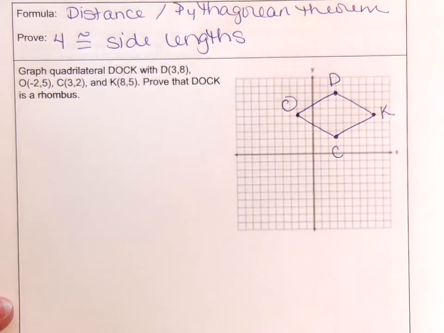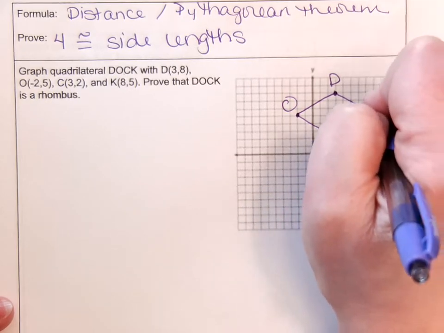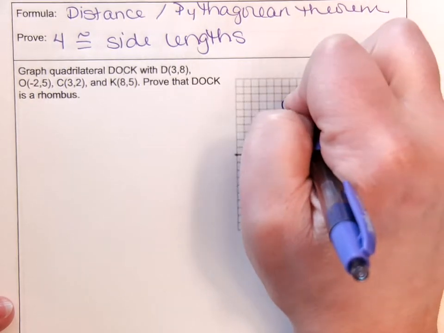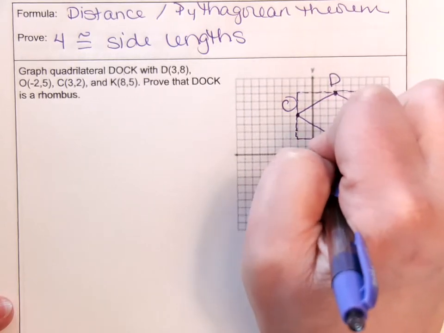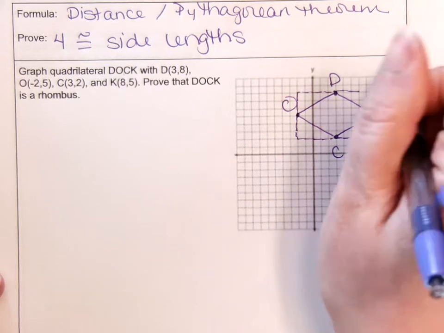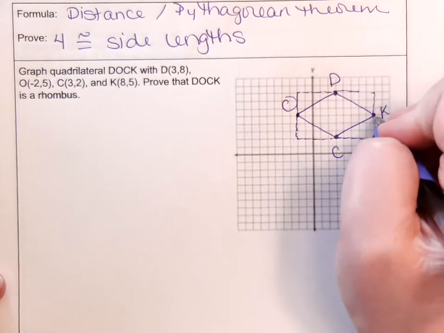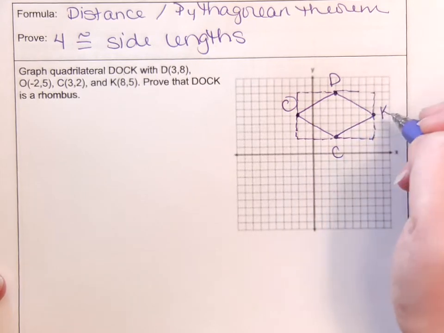All right, so it should look like it is a rhombus. We just got to prove that. So we're going to draw our little right triangles off of each side, so we can, like our slope, do our rise over run sort of thing. So let's do that. Let's go around in a circle so it's set up for us already. So I'm going to start at K and go around just because that's where my hand is.